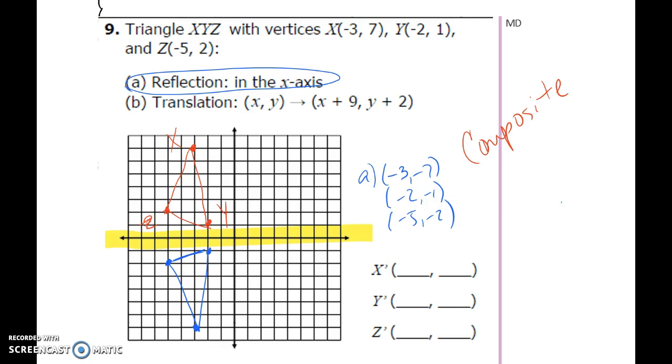Some people do the following. Some people would relabel this as a z prime, then an x prime, and then a y prime. And this is their middle step, but they're going to go ahead and call that the primes. Then they would take their final step, and they're going to make that a double prime. So you'll see two little slashes here, and that means that you've completed step 2. So I think I'm going to do that. I'm going to change what I typed in on that paper here. And I want this green to be my final answer.